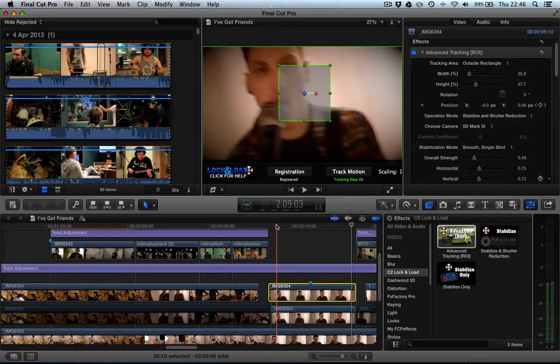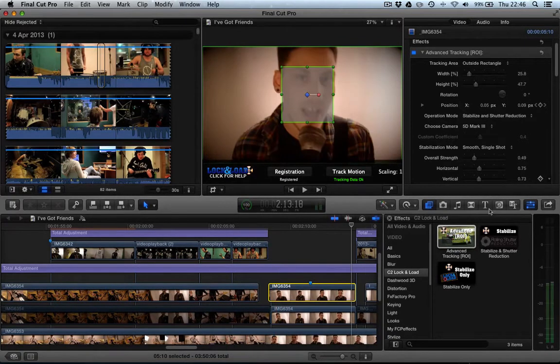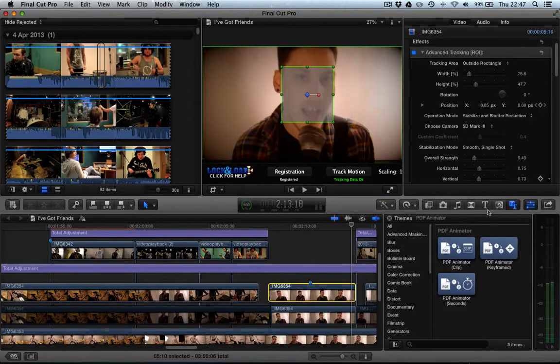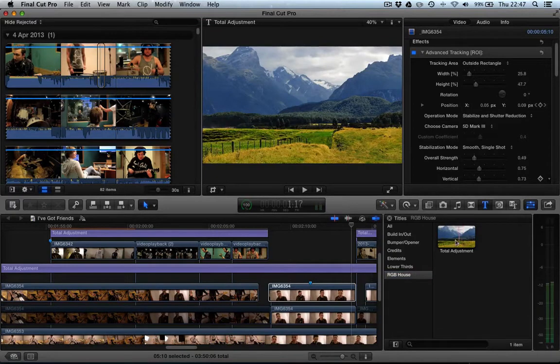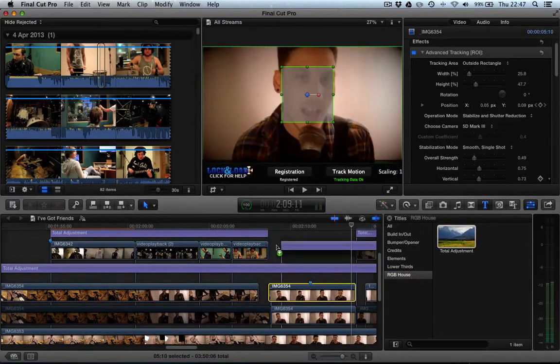Now, what I also want to do is just share with you one of Dan's little tips and tricks to help you use stabilization tools in Final Cut and enhance your workflow. Obviously, one of the things you're going to lose is the pixel density, because when you do the smart scaling or any kind of scaling involved in stabilization so that the image still fills the screen, you might lose some of the clarity. So if we go over to our titles and we go to RGB House, I've got a tutorial on this plugin. There's a link in the description.